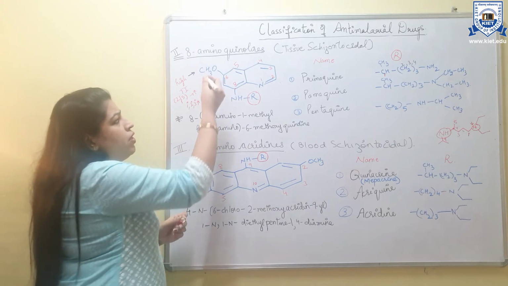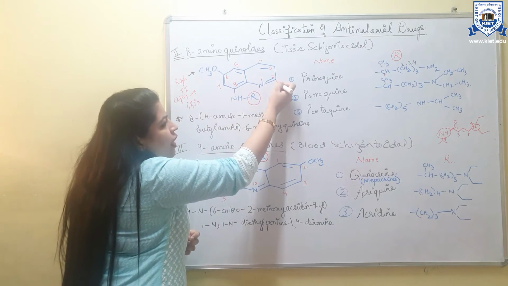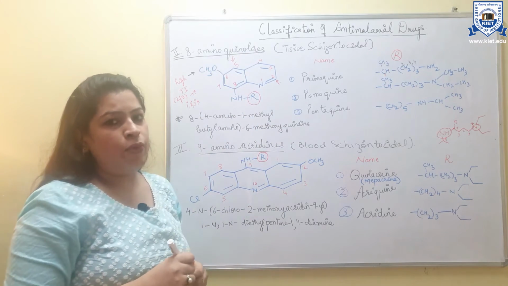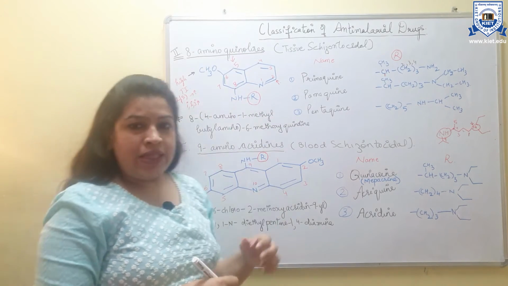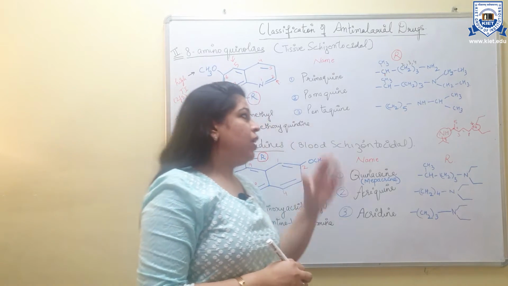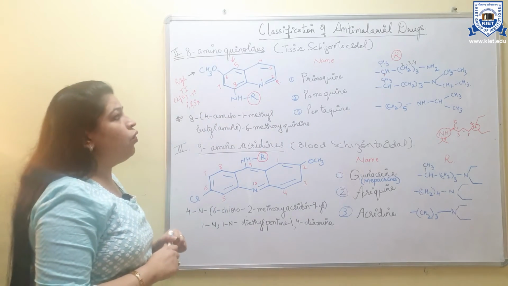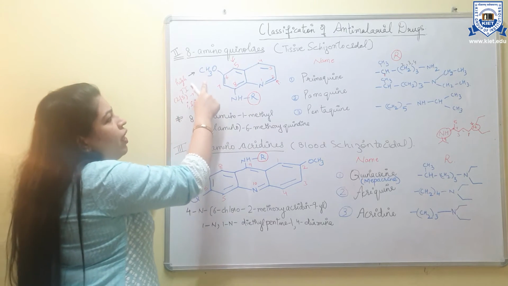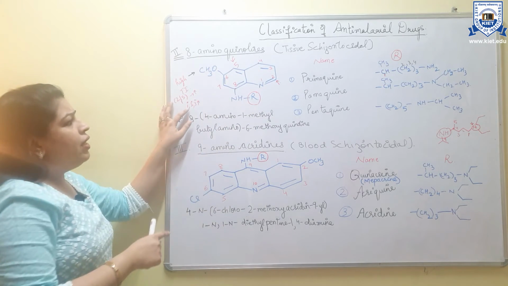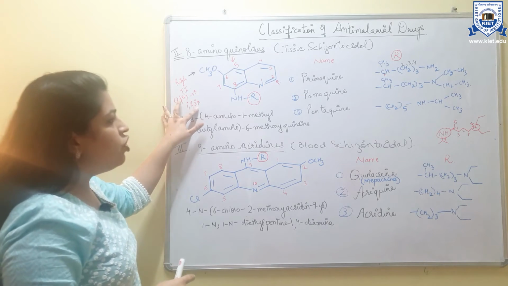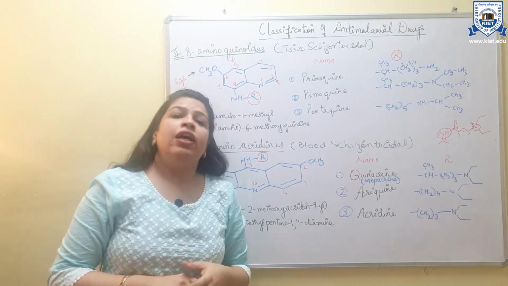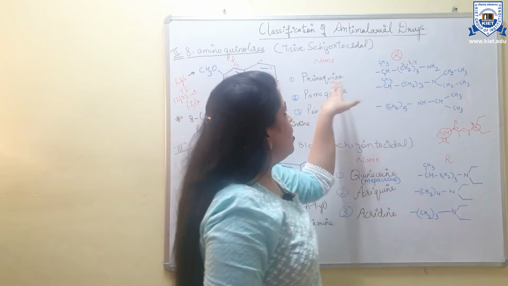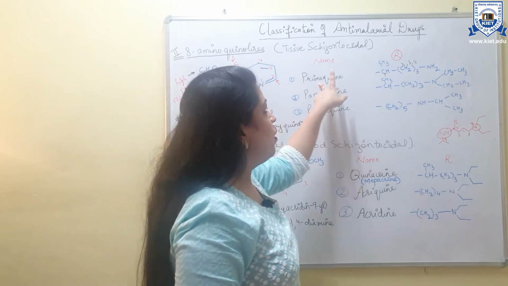And if this methoxy group is present at the 2nd or 5th position, that increases its therapeutic index, which we will discuss in the SAR when we see the SAR of this class of quinolines. This is the basic thing which increases the therapeutic index of the drug. And a primary, secondary or tertiary nitrogen at this position can also increase the activity. Now these are the classes, and this is the prototype drug of the class.